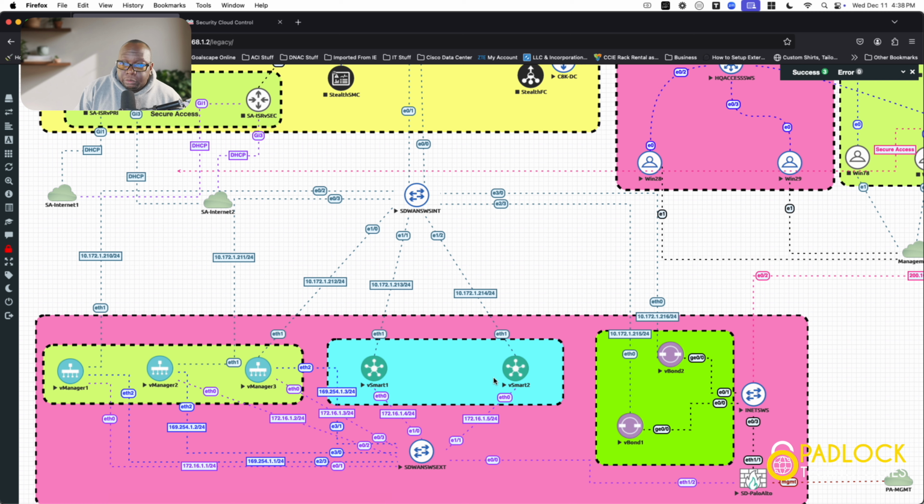And then you have your two vSmart controllers. Now, in this deployment style, I could have had as many controllers as I wanted. The more controllers I have, the more tenants I can put. But I think two controllers can give you upward to, I believe, 250 tenants. Don't quote me on that. In the documentation, I think it's 250, but I only have two. So in this deployment, you're going to see two tenants.